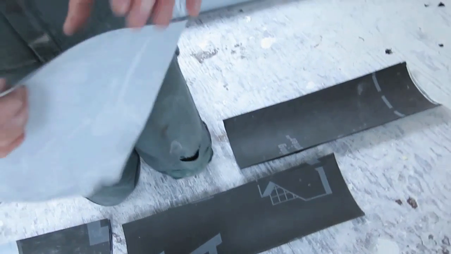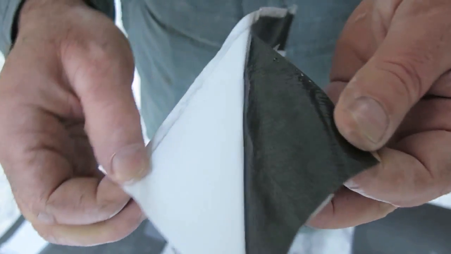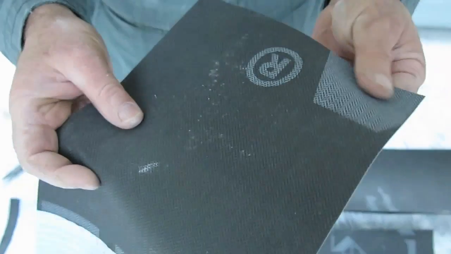If you take a look here, you'll see that it's a cloth-like material. It's breathable, so if water gets underneath, it can come out, but it's also sticky. It protects liquid water from getting into the wood, but if moisture does get behind it, it can come out through the weave.